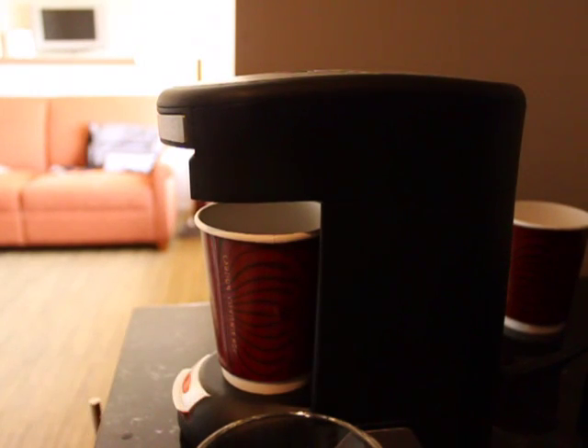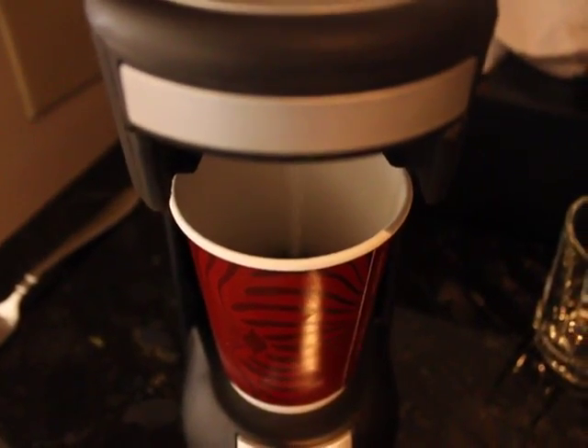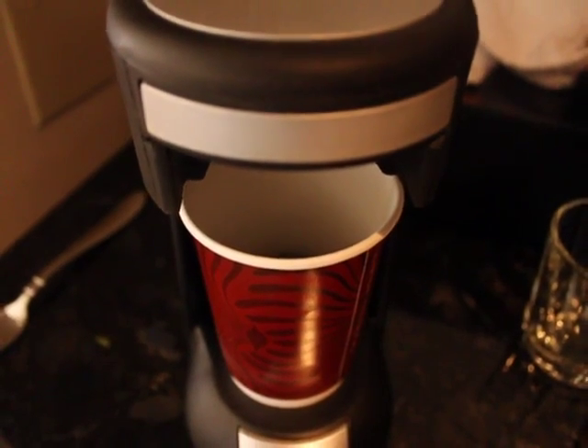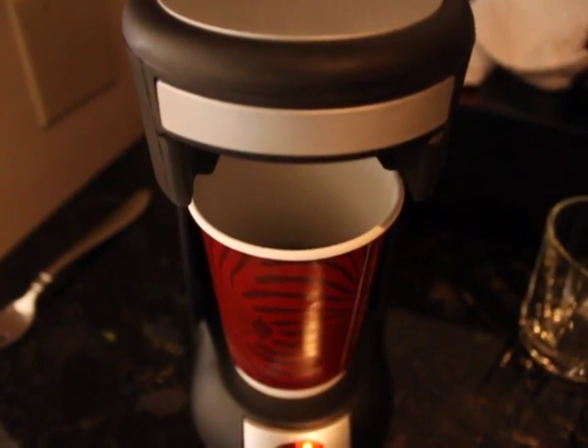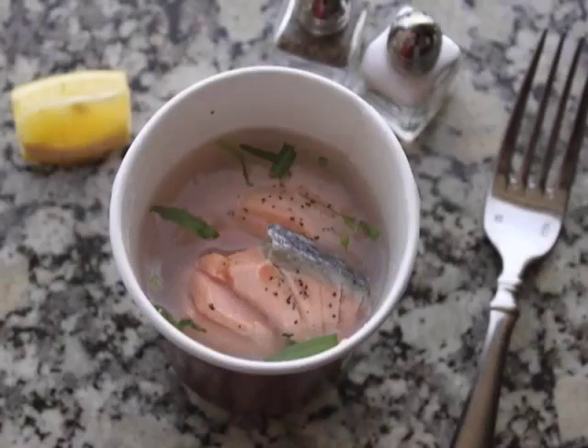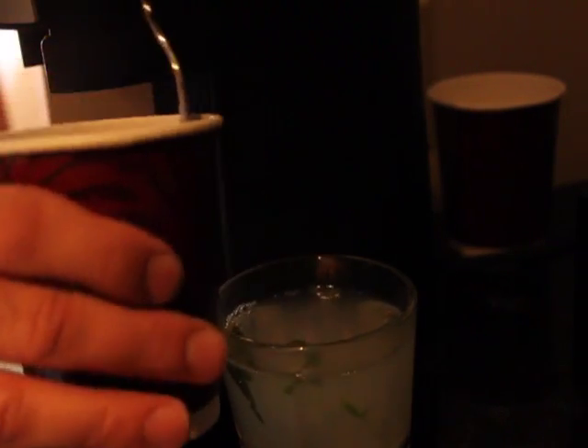The hot water dripped in. One tip for hotel room photographers: when you're filming salmon cooked in a coffee cup, don't get too close — I totally missed the money shot here. So I removed it from the coffee maker and let it sit there exactly four minutes. Why four minutes? I have no idea, it was a pure guess. Then I drained it, and much to my amazement, I had some unbelievably delicious salmon.